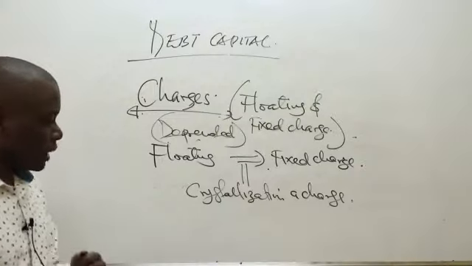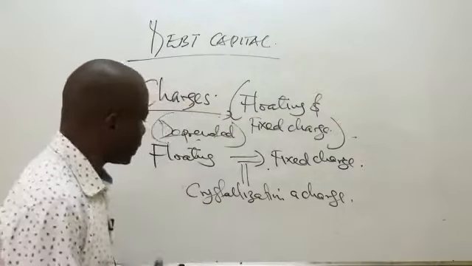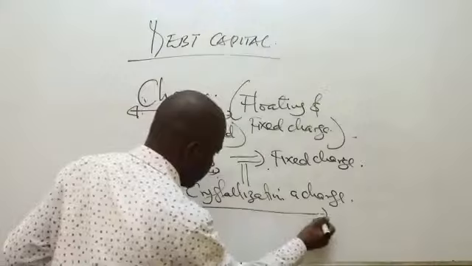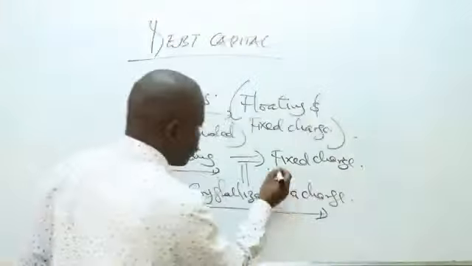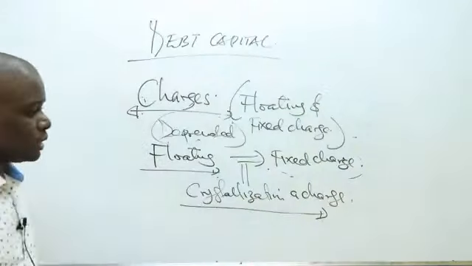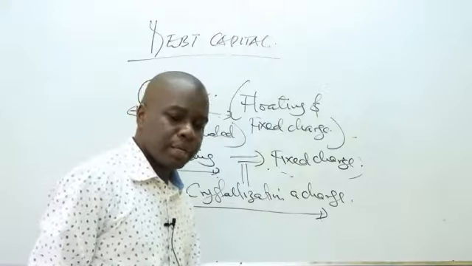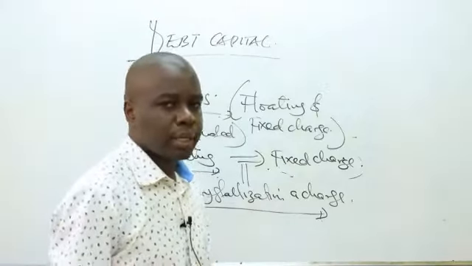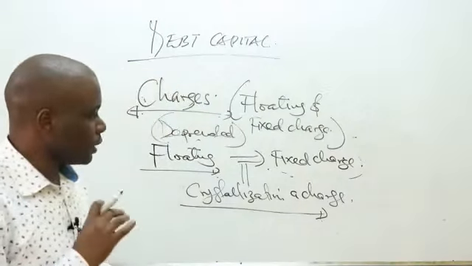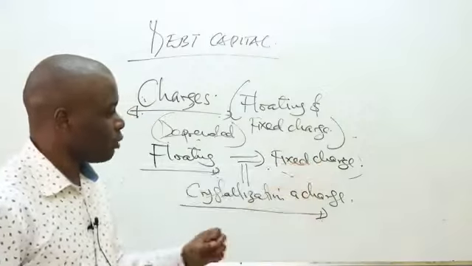So what are the events, or which occurrences, can make this particular floating charge crystallize, become specific, settle on a specific asset and turn into a fixed charge? One of them, which is very key, is, for example, if the company starts to undergo liquidation. Liquidation of the company is one of the events that can make a floating charge crystallize and become a fixed charge. How does it happen?